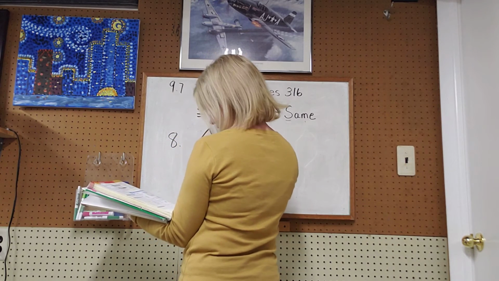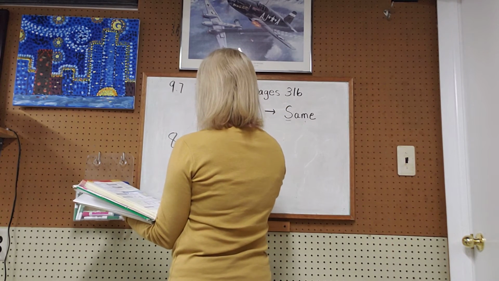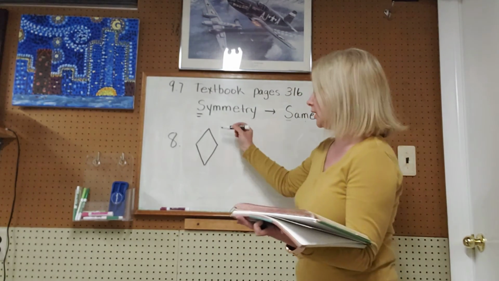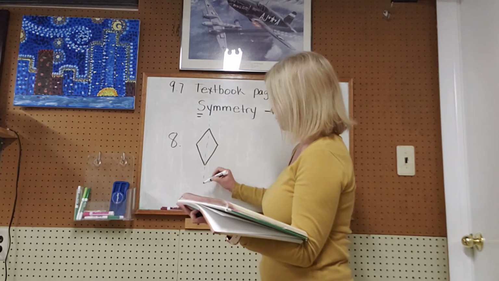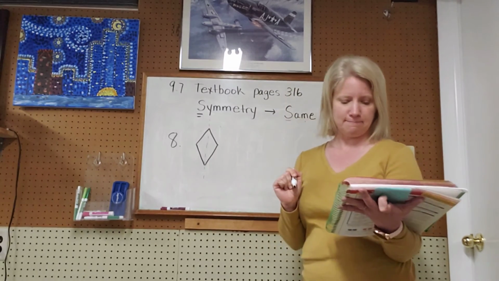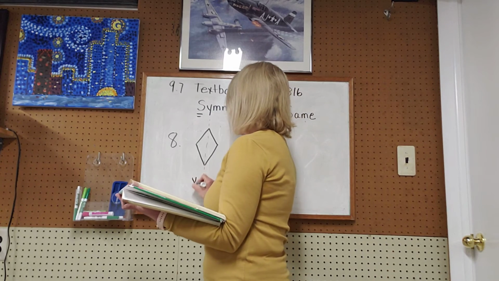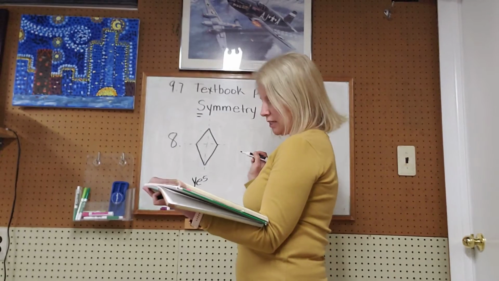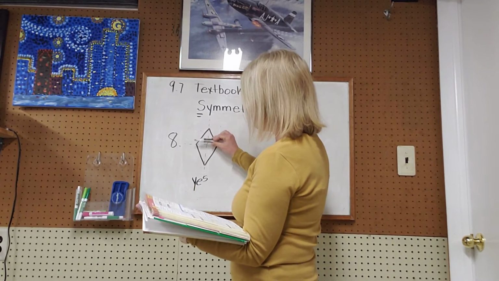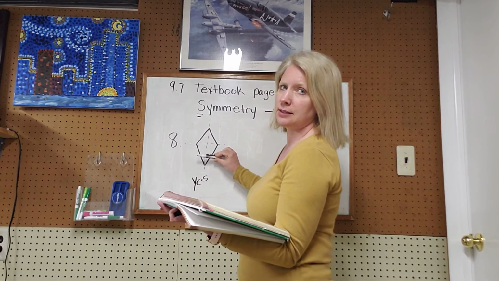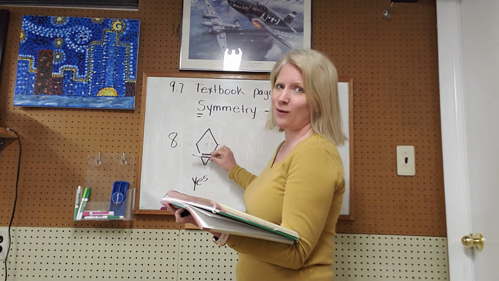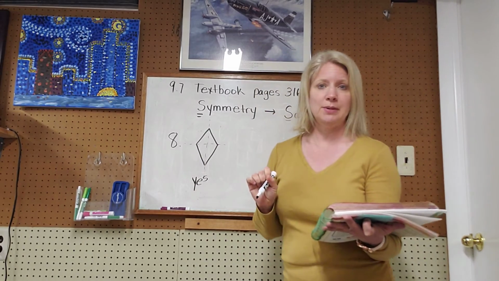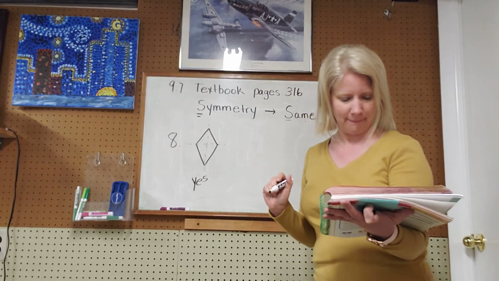Okay, you had a shape of a kite or a rhombus, and you had to decide where to put the line of symmetry. If you put it here, is this side and this side the same? Yes. If you put it here, usually in a rhombus, this top is a little bit smaller than that bottom part. So I would say no if you put your line of symmetry there. But if you put it straight down the middle this way, that would be yes, a line of symmetry. Okay.